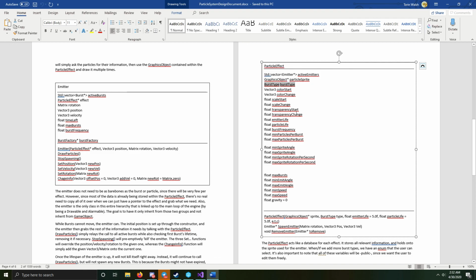Or alternatively, burst type could just be, I could have preset particle effects. So I could have like a water spout type effect where all of these values are pre-filled in for the user to use. Something like that. Burst type is just going to affect the... I guess I'll just have to figure out exactly what I want it to be. But max and min emit angle are the goals for that. I would love to draw, but I don't have a whiteboard function here.